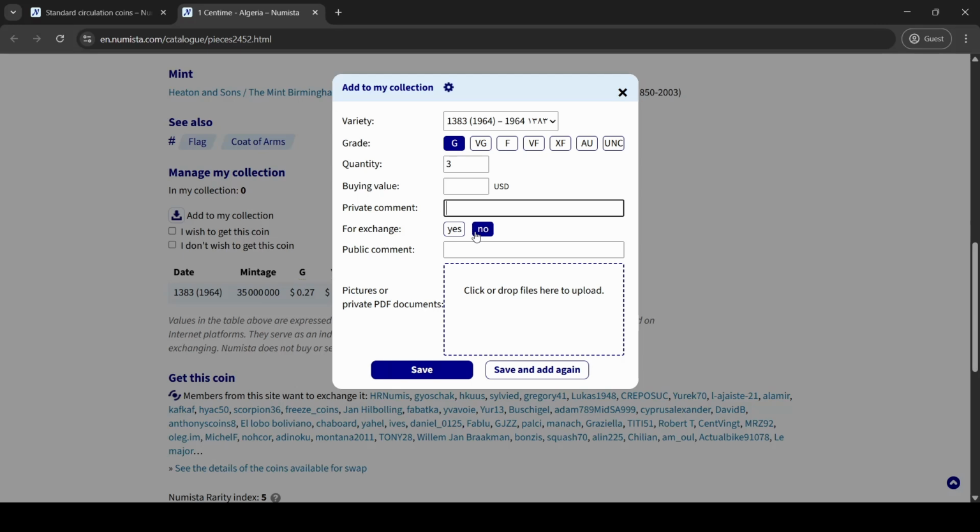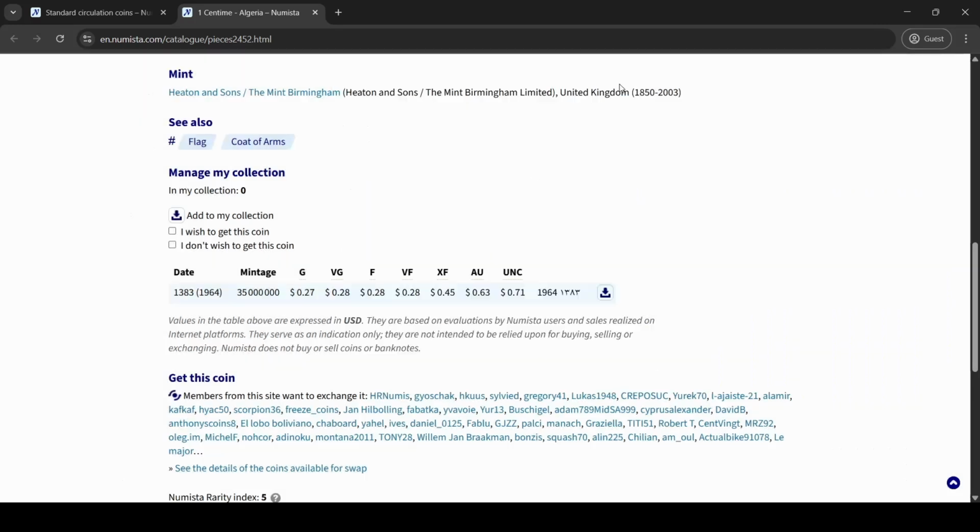You can also put in pictures of your coin if you want to onto the database. I know for non-premium members there's a limited amount of storage of how many pictures you can do, but I think that for premium it's an unlimited amount, which is pretty cool. I don't usually do this, but I might in the future start adding some pictures of my own. And then anyways, you would click save, and then it would be added to your collection.